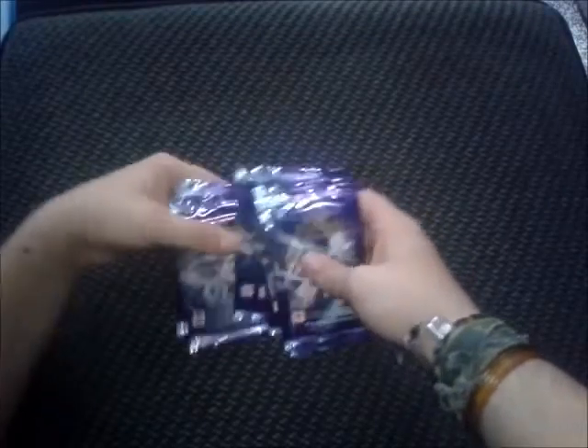Next up is some Kid Icarus cards. I've been collecting these ever since they first came about, and now they're getting quite hard to find. I found somebody selling them on eBay — a really, really good cheap deal. I managed to snag eight packs of Kid Icarus cards for three pounds including postage. So awesome — slowly getting a complete set.